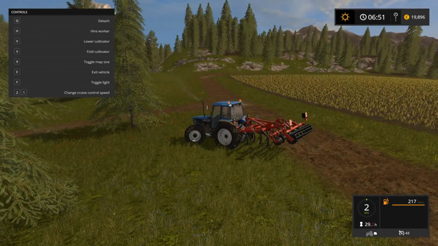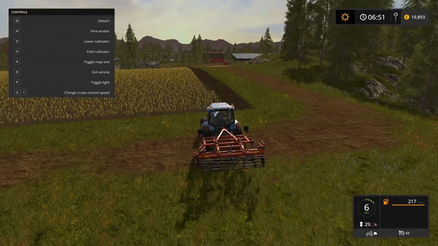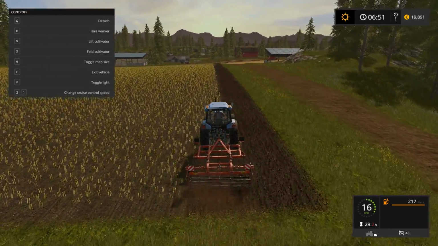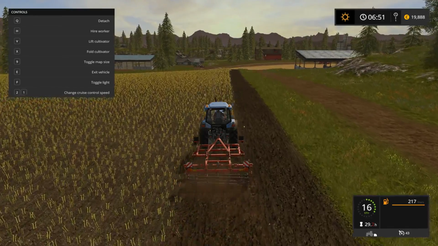Go ahead and back up a bit here, and let's get back in position. I'm going to drive down here. Alright, we'll lower it again. Let's see if I'm able to get everything out. I am. Okay, good. So this is just in preparation of actually getting the field sown here.